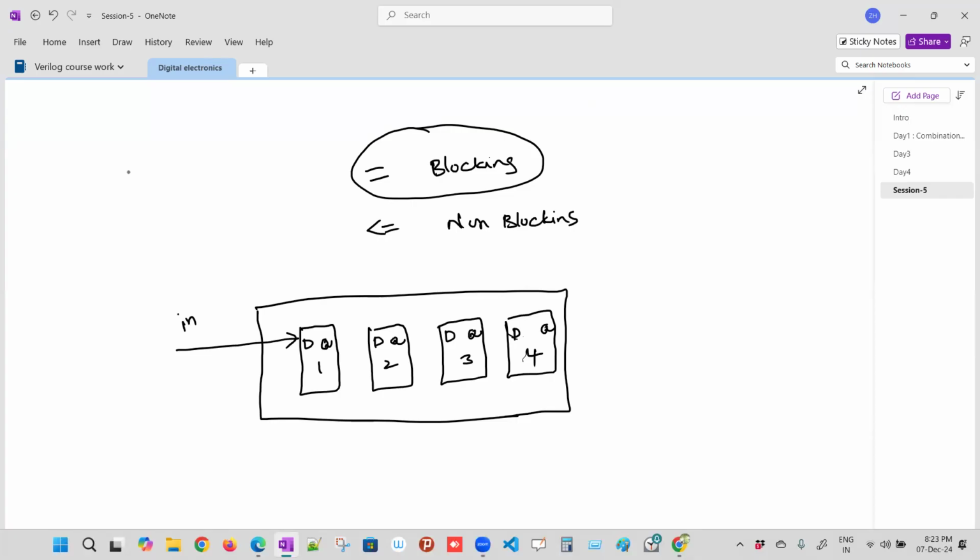Already there is some output existing here that we are connecting as an input here, and here some output is existing that is connected as an input here, and here you are going to take the output. And you have your clock, and the same clock is given here and here and here.